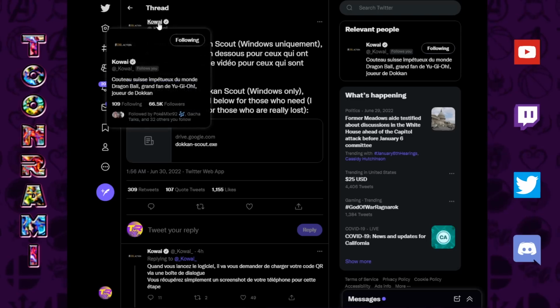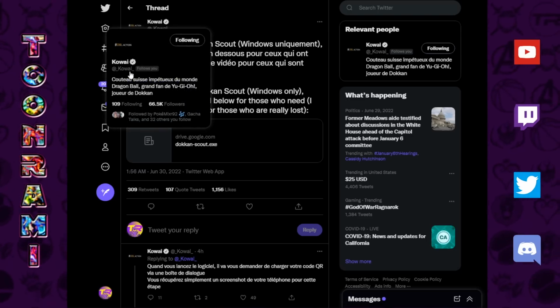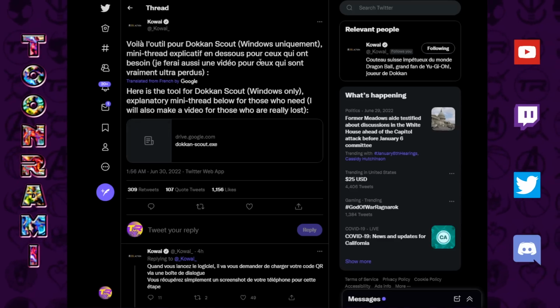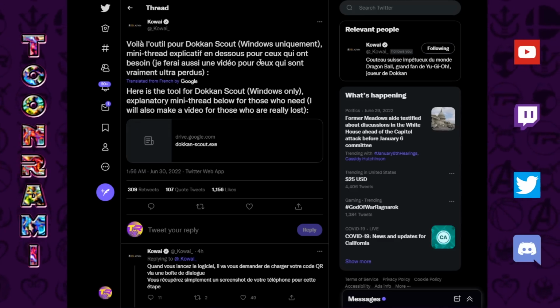Follow him on Twitter at _Kawai_. He is an awesome Dokkan creator. He is a French Dokkan tuber, and he streams, so go check him out.